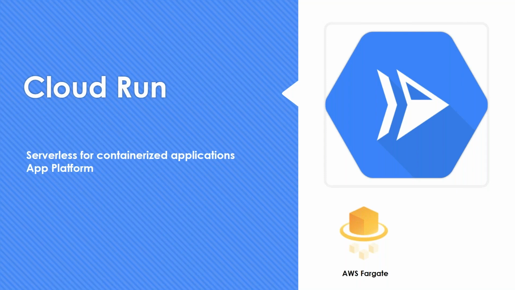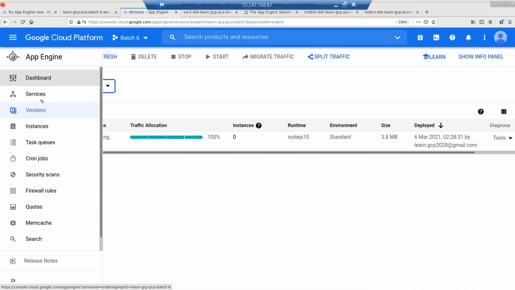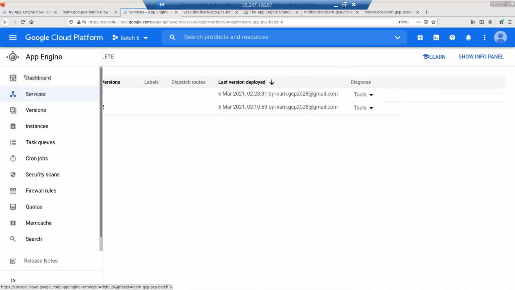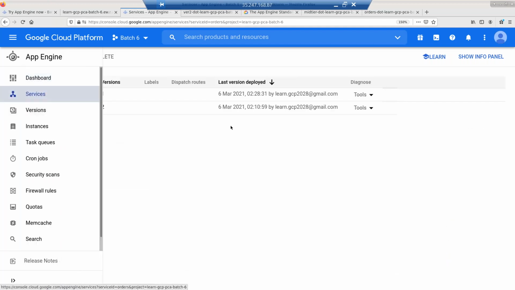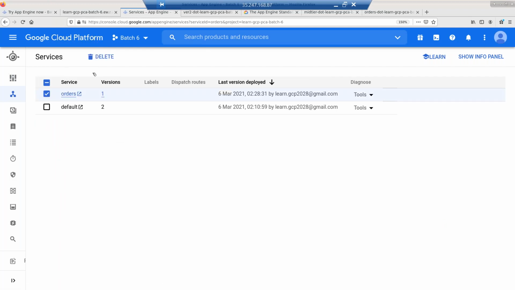Before we go to Cloud Run, whenever we work on any resource, we used to dismantle it, right? When we learned Kubernetes, we dismantled the Kubernetes cluster. Whenever we did MIG, we dismantled the load balancer, MIG, all those things. Why don't we dismantle App Engine also? Once we dismantle it, we'll come back to Cloud Run and continue. So let me go to my App Engine. You will not have any options to basically stop it. So it's a slightly weird service, I would say.